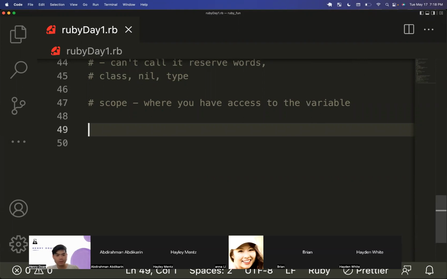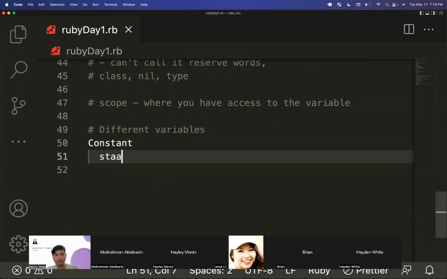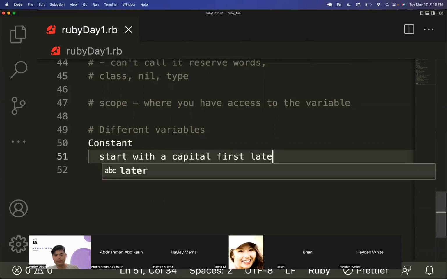So the first one we'll have, and again, these are the different types of variables we have, and the main thing is that they'll have different scope, or different places we'll have access to. First one is going to be a constant variable. This one will start with a capital first letter.